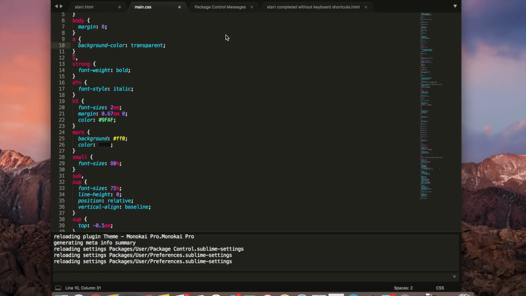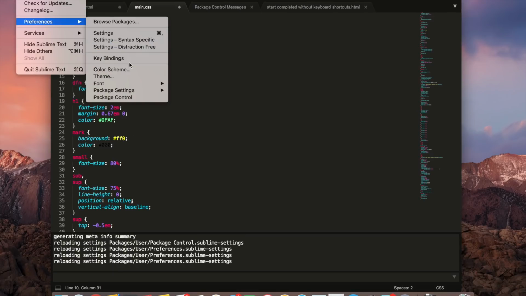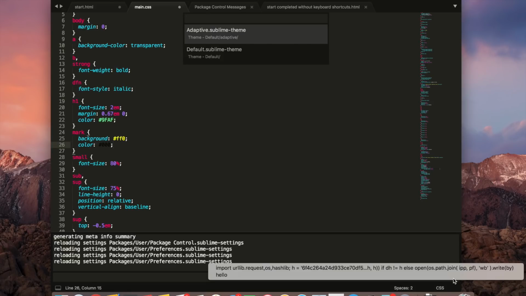So these are the only two. Monokai. See, I'm not finding it. Okay, where can we get that, guys?